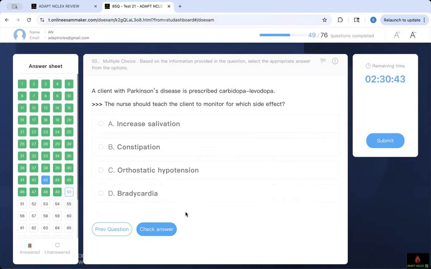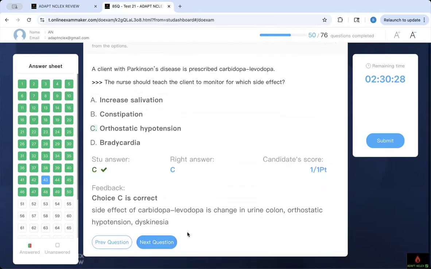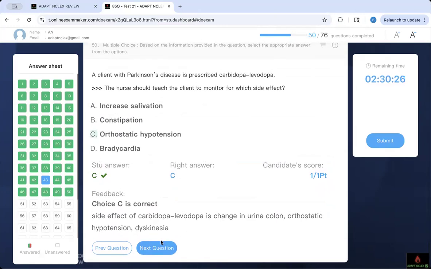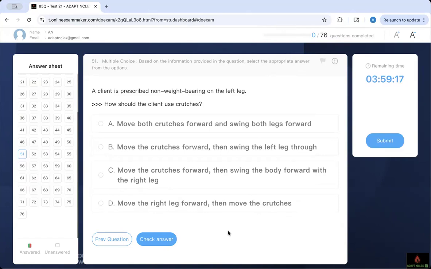What do you think? The major side effect associated with this is orthostatic hypotension. And because they're already at risk of falling, that's why we have to monitor them. It can also change the color of your secretions, but they have to know. It is very, very important that they know about orthostatic hypotension. There's a key concept associated with this. I want you to pause the video and write this concept down.